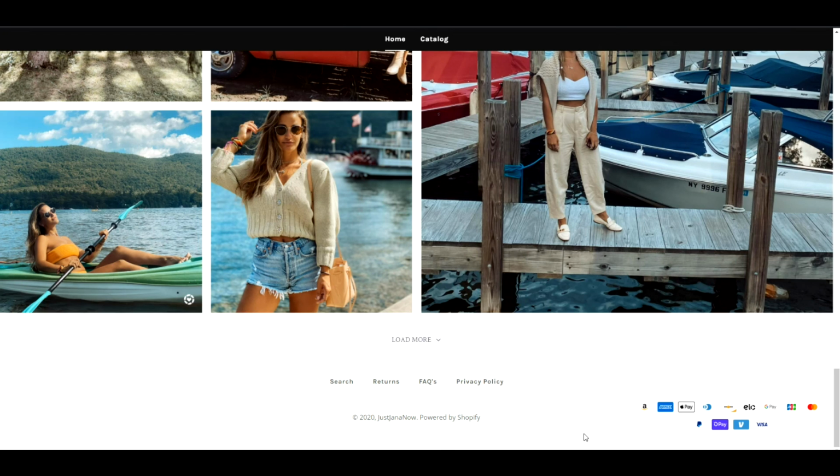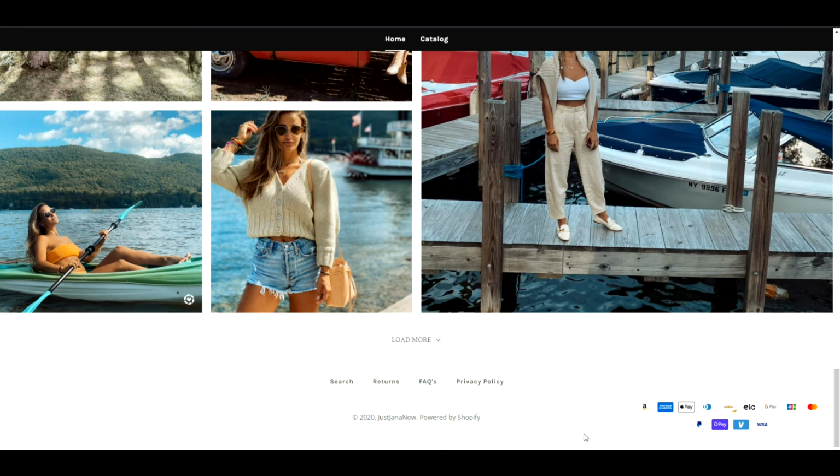Another thing that I've noticed with your footer menu is that you don't have links to Facebook, Instagram, Pinterest, none of those social outlets. And those are huge at getting customers. For your type of product, Instagram would be particularly useful as well as Pinterest. You can definitely do it on Facebook as well, but those are going to be great ways of getting people to find your products and be able to purchase it right away.